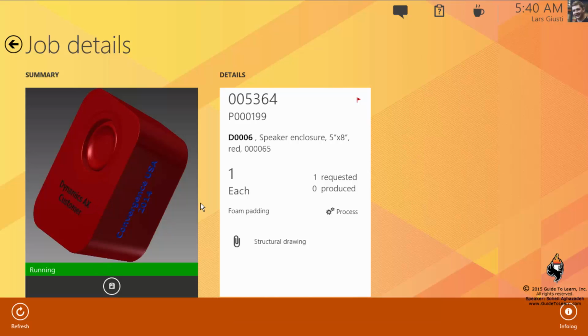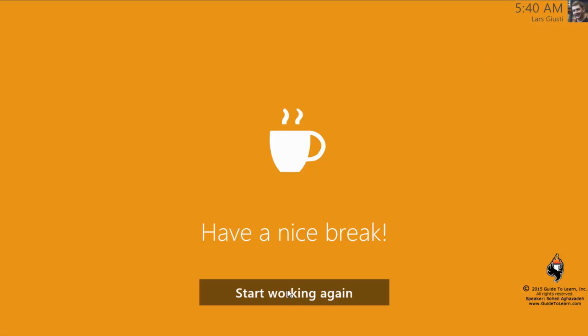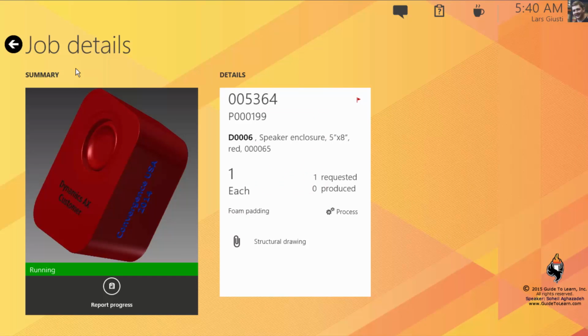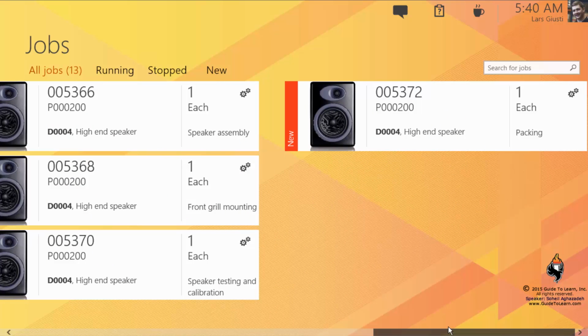Also, when you log off or log back on, needless to say, the picture of the employee appears on the top right-hand side, along with the time that the person is working. Needless to say, you can search for a job based on a description and work within this application in a nice way and have more intelligent data. By going through this demonstration, you have seen how the production floor is working within the system, and that will conclude our lecture in regard to the mobile apps in Dynamics AX.